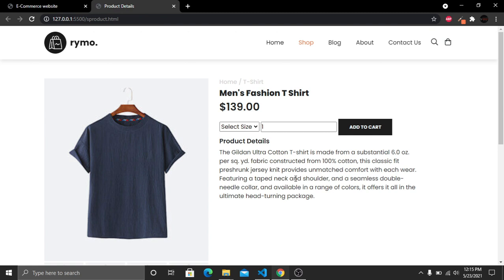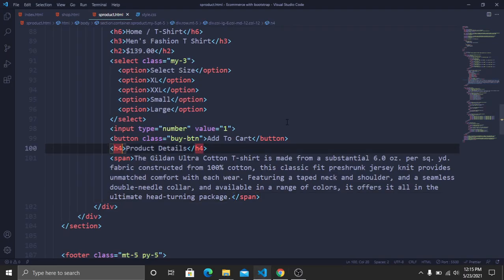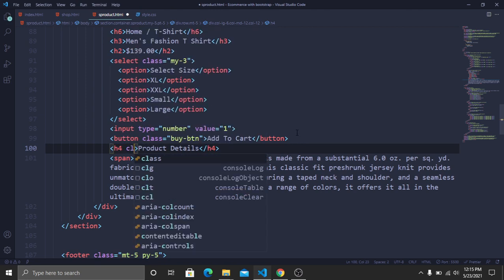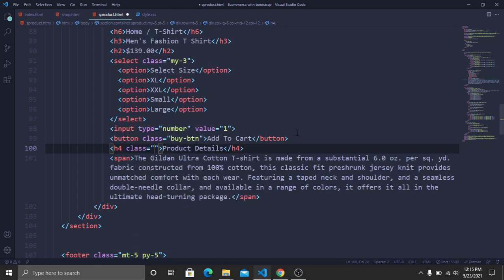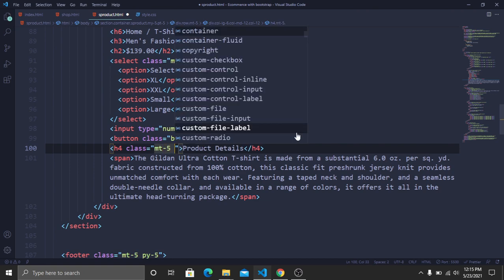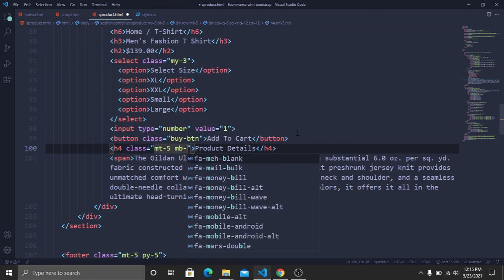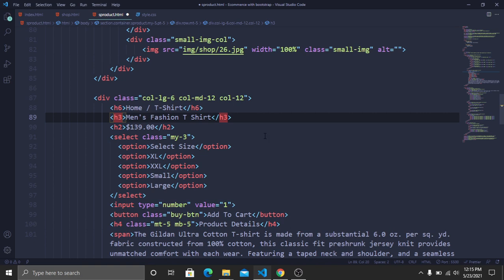So after adding this section, now we have to add some spacing between these sections, and we have to style these things. So for doing this, let's go to our code here. First thing I will do, in our h4 I want some spacing from top and bottom, so that's why let's create a class, and then I will add margin top 5, and then I will take margin bottom 5 as well. And in our heading we have to create a class also, and the class will be padding from top and bottom, and it will be 4.